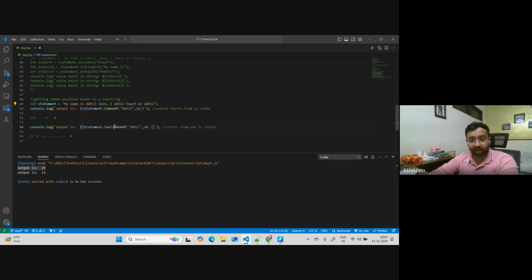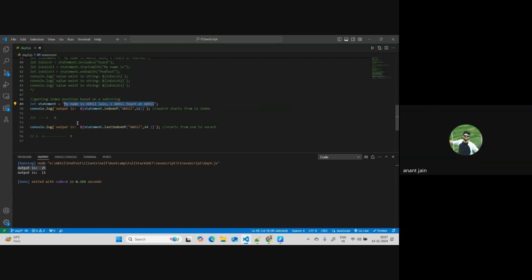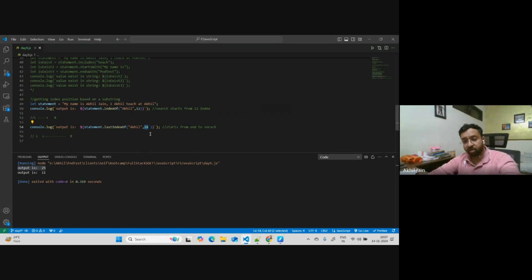Now let's come to this part. I told you last index of does the opposite. It starts from the last part, the last index. By default, it will start from 40 to 0. What's the scope in last index of? If I do not give anything, my scope will be 40, or 45 characters, whatever it is. So it will start from the end till the 0th index. This is my entire scope. But see the direction in which I'm moving, from right to left. It will start searching from this character and keep on moving toward the beginning.